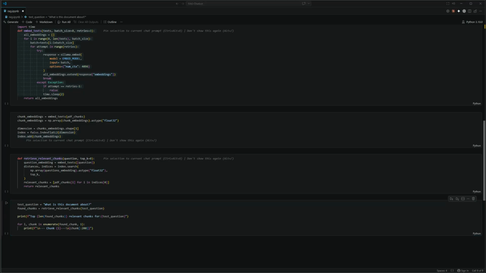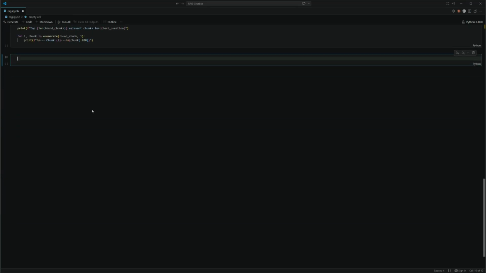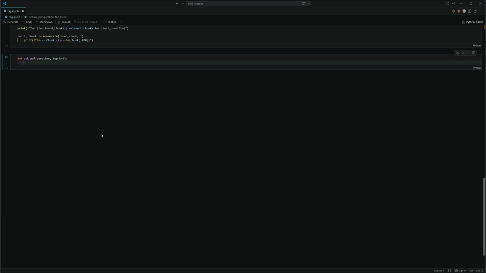Now we need to build the final RAG function, that is the function used when you have to ask a question, right? So we're going to have another code block, and in this code block we define def ask_pdf. This will be a function where you pass your question, and then top_k, that is 8, right? So we find the relevant chunks for our question.